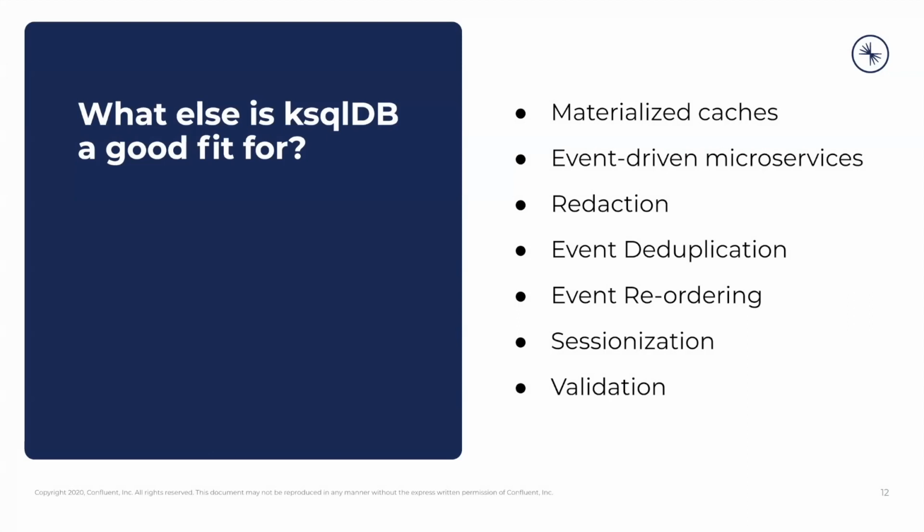And we also support ranges. We support a number of other non-key queries as well now. You can build a number of event-driven microservices. We can do event deduplication. Imagine deduplication on a window. We can do event reordering. Sessionization is automatic based on that window. We can do validation with that.